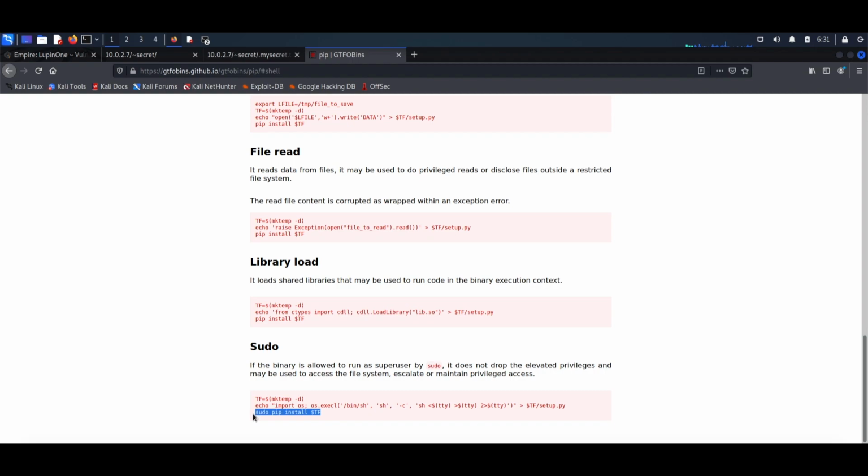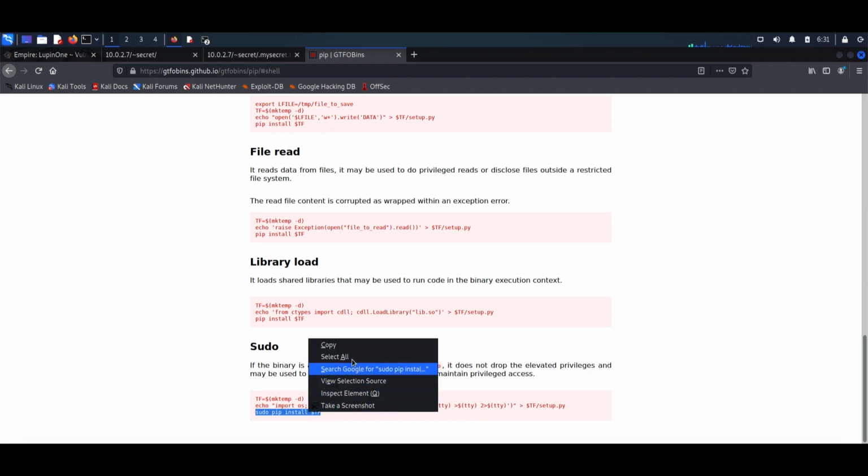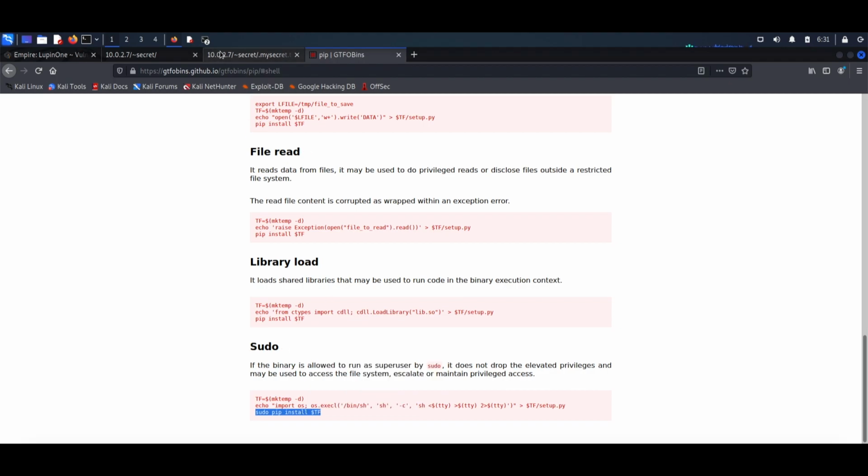And if we now run that command, it will execute the code we have set up here and will spawn us a shell with root rights, right? So let's copy that.